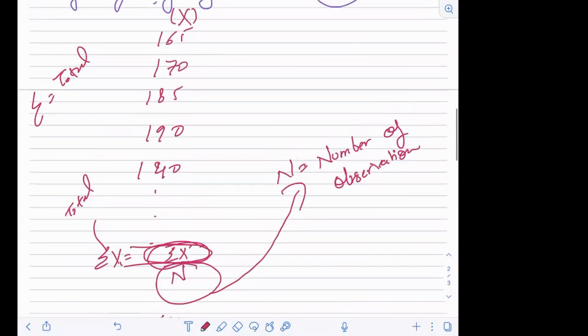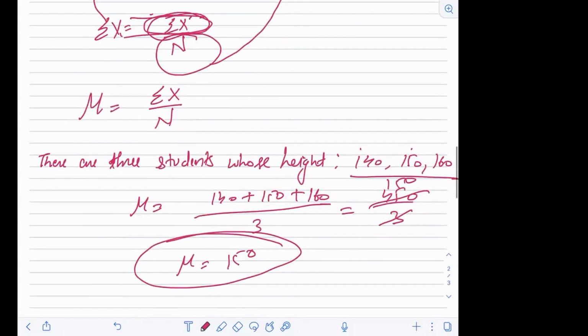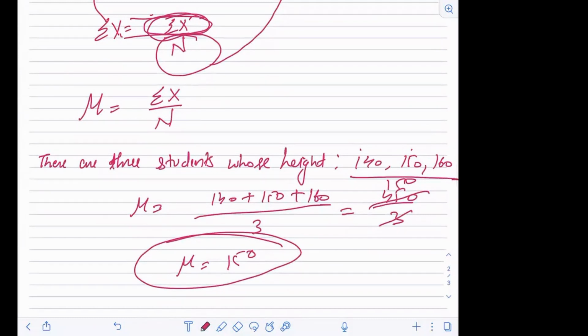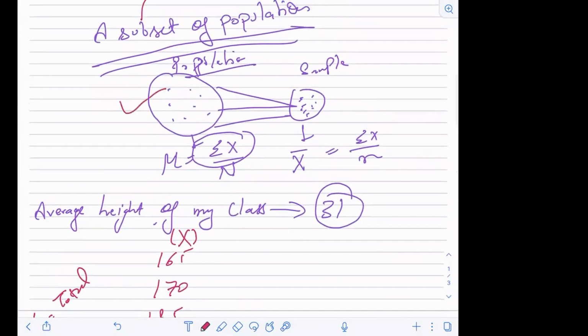Now how about the sample? Actually, there is no difference. The same thing. I just imagine that this is not my population and this is simply my sample. So when it is my sample, I would use this symbol instead of this, that's all. Our next question is, because the population is very big, as I have already mentioned, why do we need a sample? Because we cannot cover the population, and that's why we need a sample, isn't it?